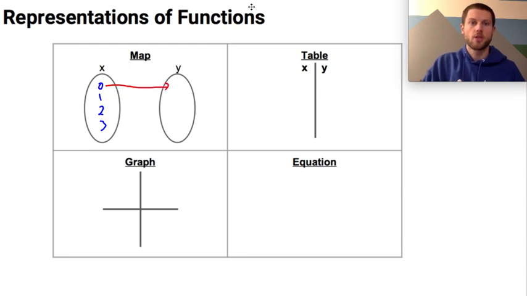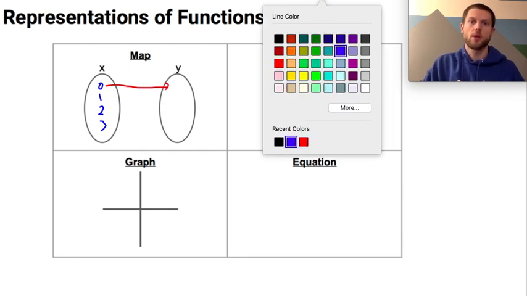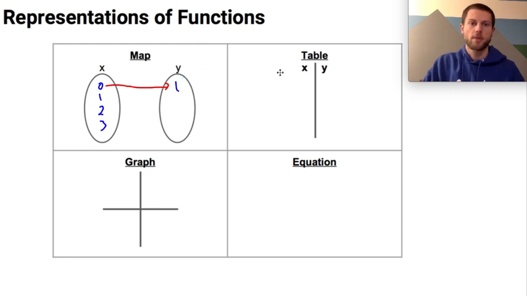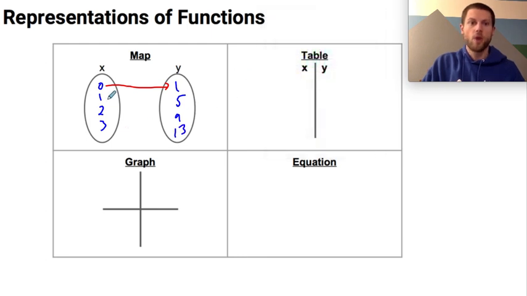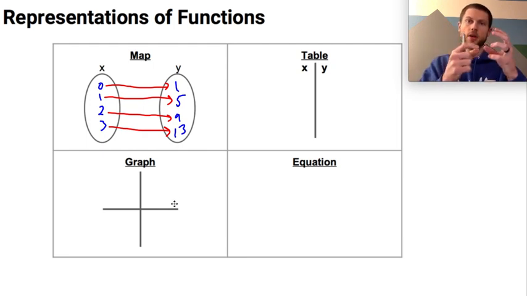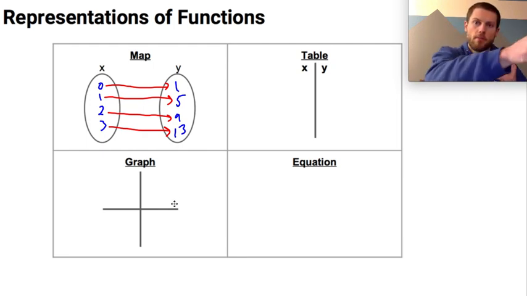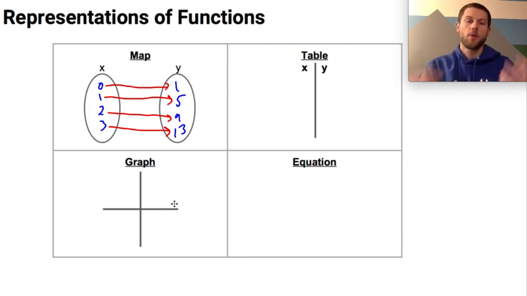So we would say that 0 maps to some output. I'm just going to make it up. Let's say it maps to 1. And let me throw these other numbers down, 5, 9, and 13. We could say then that the input of 1 in this function maps to 5, the input of 2 maps to 9, the input of 3 maps to 13. Basically, it's like saying this input does some stuff and then makes its way over to an output. It maps to an output.